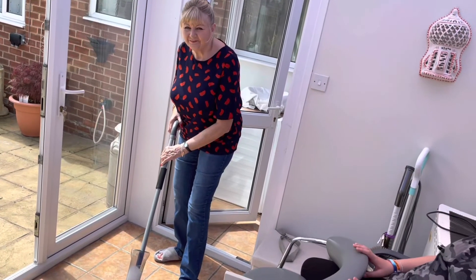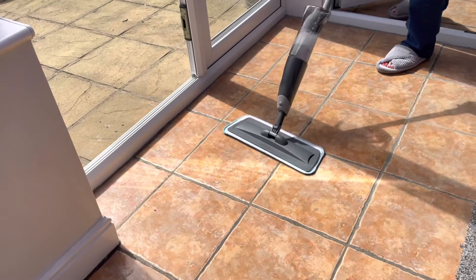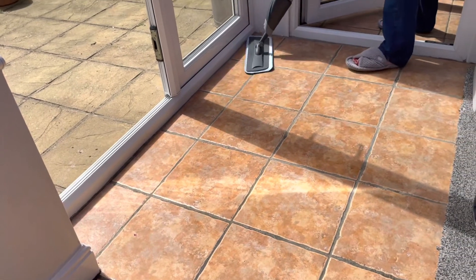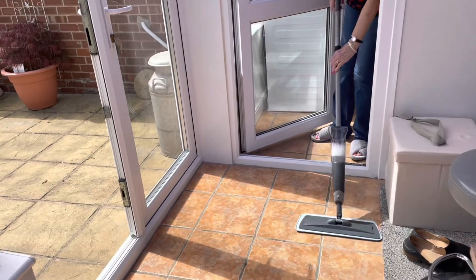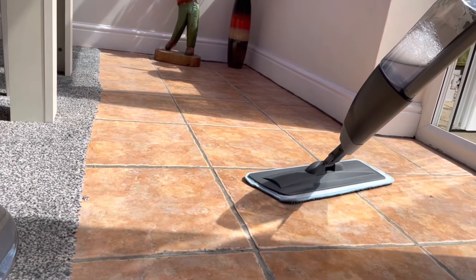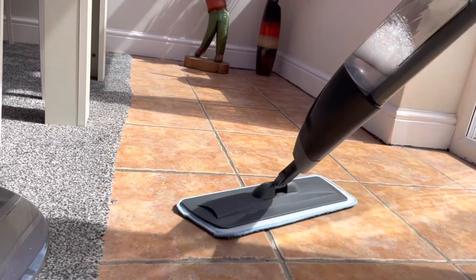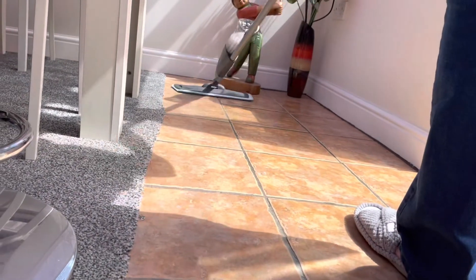I should have put one of those Amazon gift notes in, but anyway — this mop is a game changer. You don't have to bend down at all. Very quick, very easy. I use it every day, two or three times a day because I have a cat, so I like my floors clean. You just take it out, spray, mop, done. The spray part is in the handle — you direct the mop to where you want, a couple of tugs on the handle sprays the solution attached to the pole, mop over it and you're done.